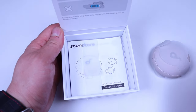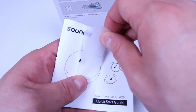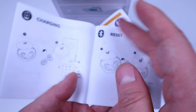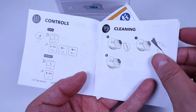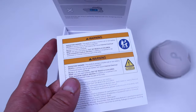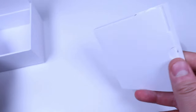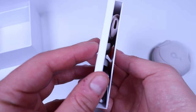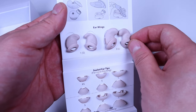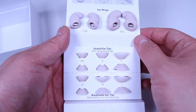And if we were to take out the actual lid, instruction manual with a nice seal tape on it. And that's just a quick run through on what sort of things are available, function and etc. This, I believe, is the warning card. Final package, which I presume will be, wow, look at that. That's beautiful. Different types of seal. Look at that. That's like a wizard hat for some reason.